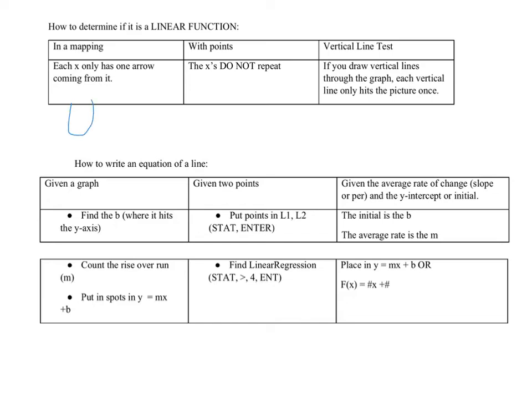Mapping is this, when I have my circles like this, and I have my x's here, and I have 1, 2, 3. Sorry, my stylus isn't working real well today. And I have 5 and I have 6. I can have an arrow here, I can have an arrow here, and I can have an arrow there. Notice that none of my x's repeat. It's okay to go to the same y, but as long as they don't have the same thing on the x's.